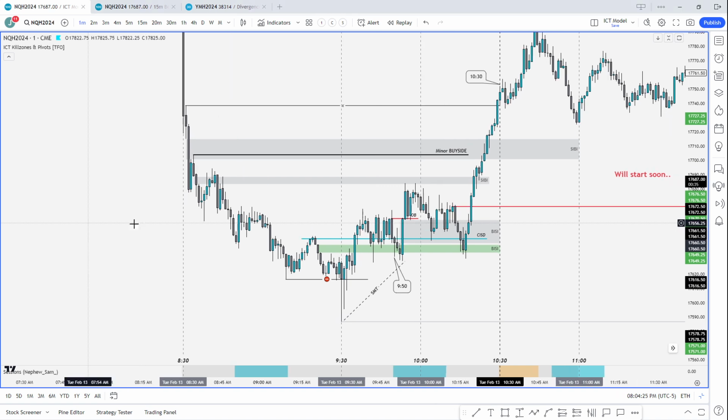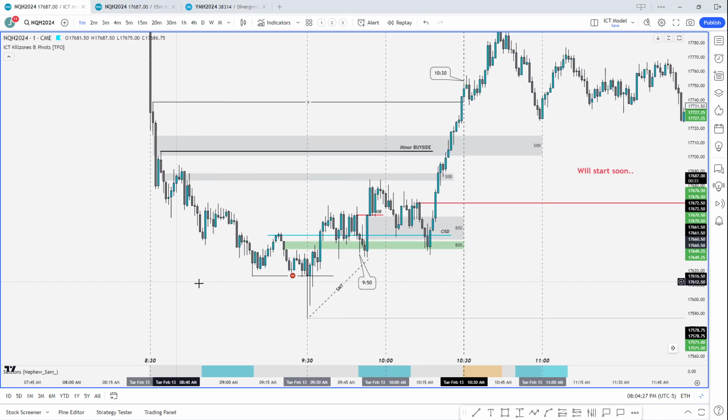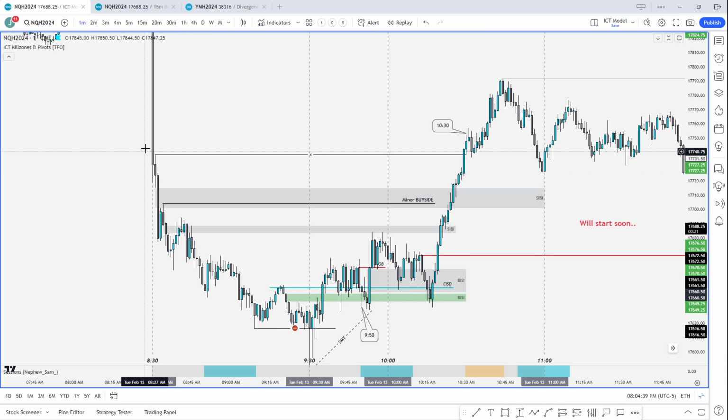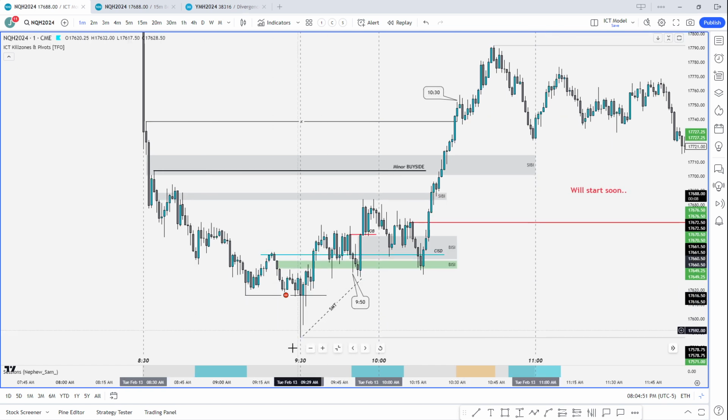You want to split it up into these sections here: between 8:30 and 9:30, 9:30 and 10, and then 10 o'clock and 11. Occasionally we'll have the 10:30 marked out as well, but it's dependent on whatever your true open is. If 8:30 is your true open, you're really trading up until 10:30. That's when your highest probability trade setups are going to happen. And on a 9:30 true open, we're going to use 9:30 to 11 o'clock.